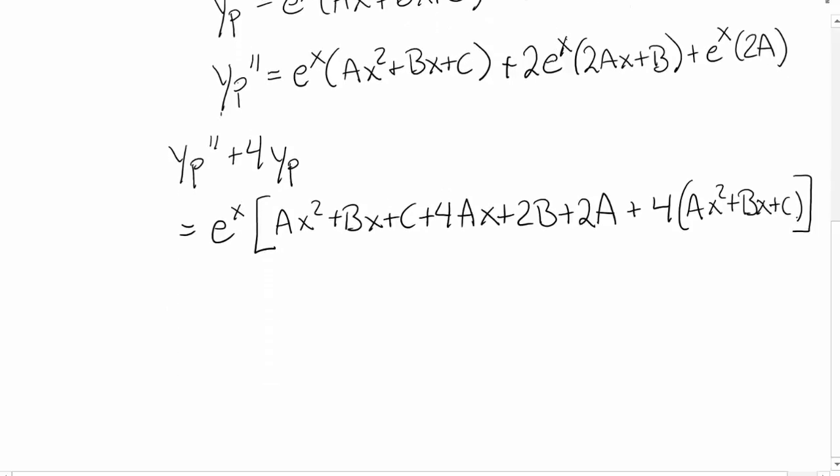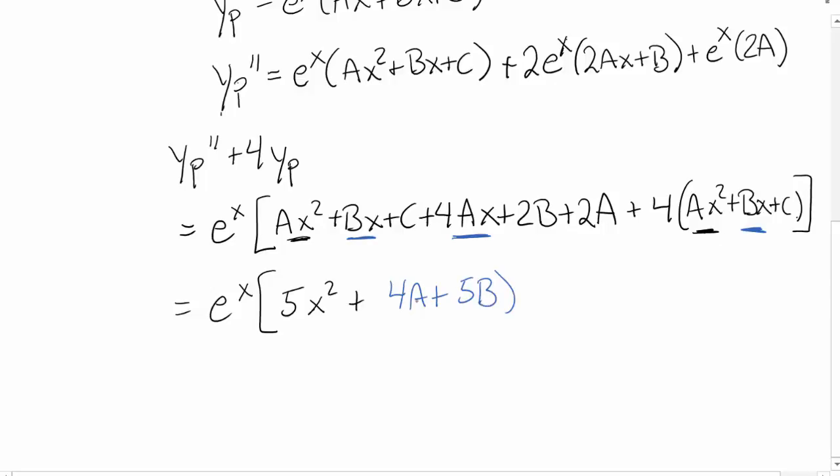So I'm going to be looking for things that have e to the x on them, but then I'll have things attached to x squared. Looks like here's an x squared, and there's an x squared, so an a from here, a 4a from there. I think I have 5 x squareds total. Plus, let's see, how about things with an x? That has an x, that has an x, and that has an x. So I'm going to have 4a plus, looks like I have a b and another 4b. That sounds like a 5b. That's all times x.